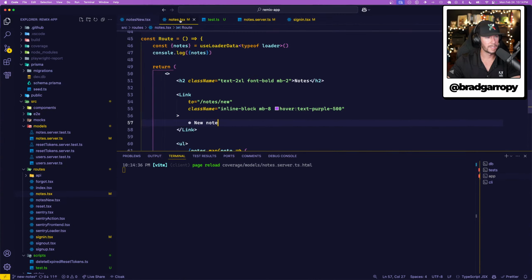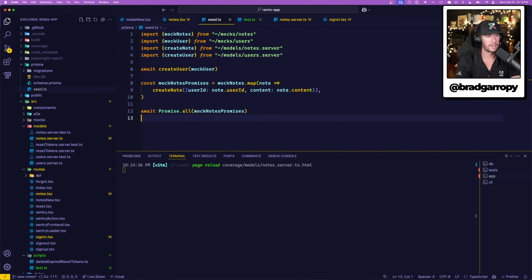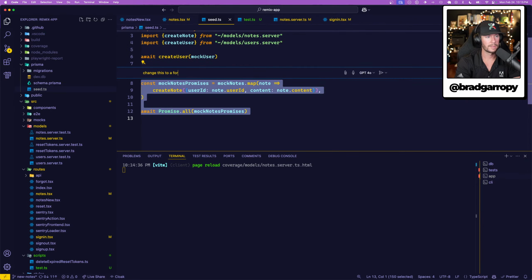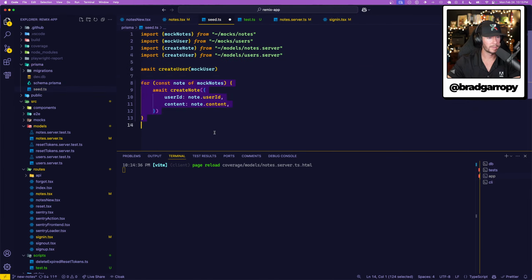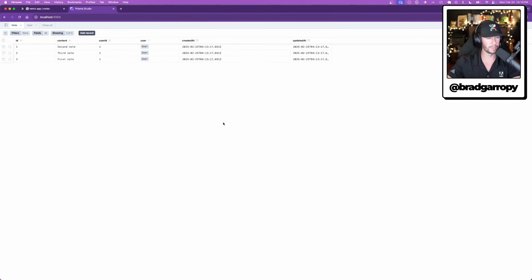And then over in our seed script, I think this needs to be even slower. Like, let's not Promise.all this. We'll just make it a for loop. One at a time. We need to slow it down.